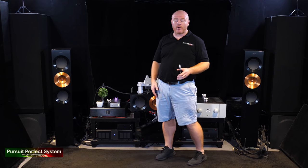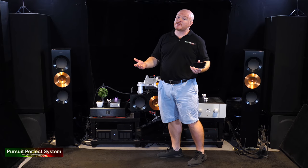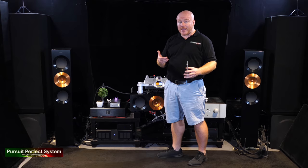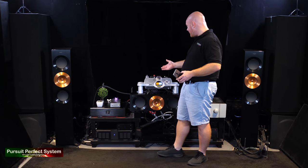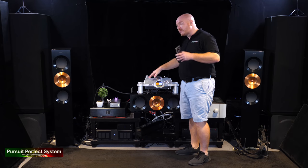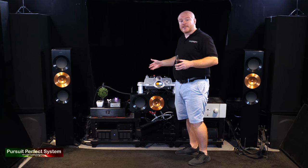So straight away, ripped that off. Optical's no good. I mean, I was only using an Amazon Basics optical cable, but you know, it's optical. I don't know how much difference you'd get through cables. Probably quite a lot, same as everything else, but I've written that idea off. And so to me, the best sound I'm getting from the Dave at the moment is feeding into it BNC.